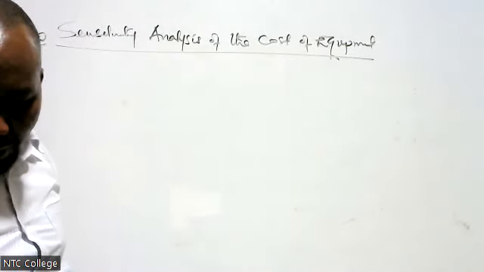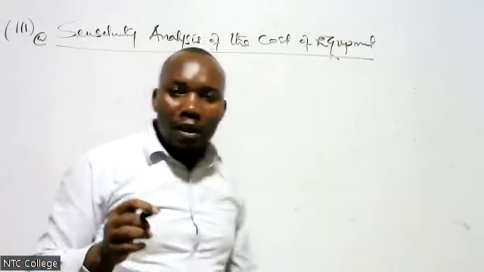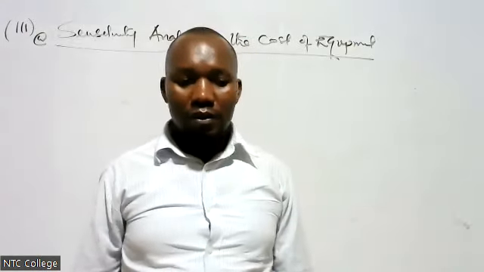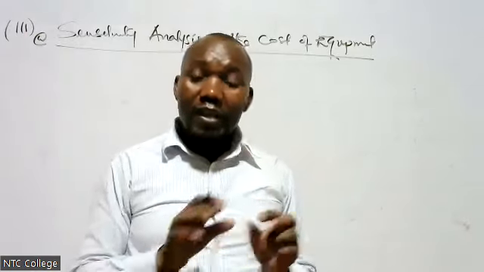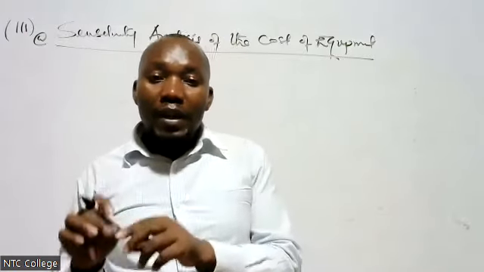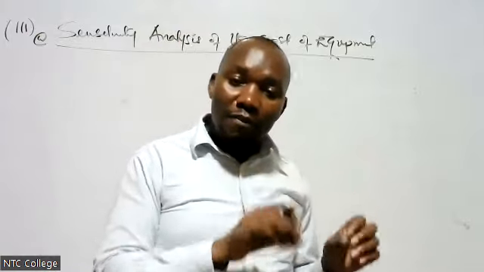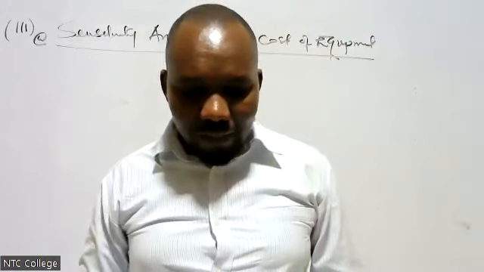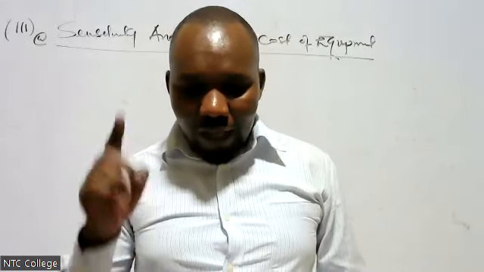So you say that let the cost of equipment equal X because it is the one that we want to vary. What are we doing here? We want to look at the cost of equipment that can make NPV 0. Are we together? Because in break-even analysis, our main aim is to vary the variables such that the NPV becomes 0. Look at what we say. Break-even point sensitivity analysis, they are trying to ascertain the change in a variable.